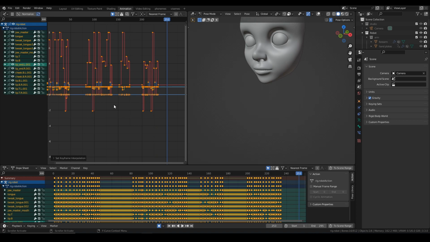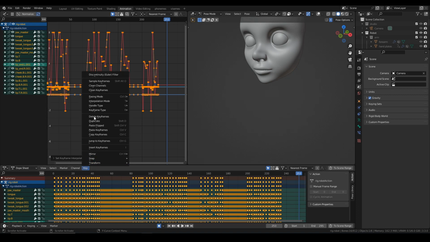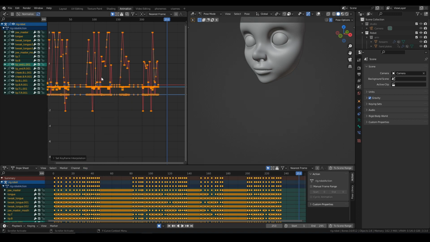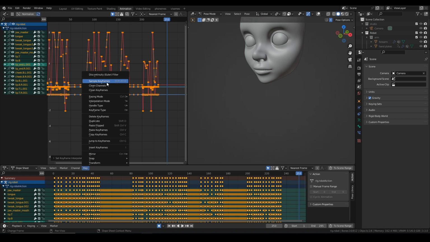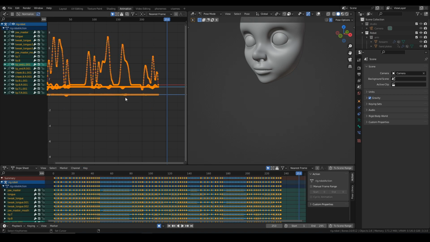Yeah, so that's some other things we can do there. But the one I would say is probably most useful for smoothing out is first coming down here to Key, add sample keyframes, and then while you're hovering over the graph editor here, hold Alt and press O. And you can do that many, many times. Let me just do it here. Alt O, Alt O, Alt O, Alt O. Yeah, and it gets smoother and smoother each time until the guy is barely moving his mouth.